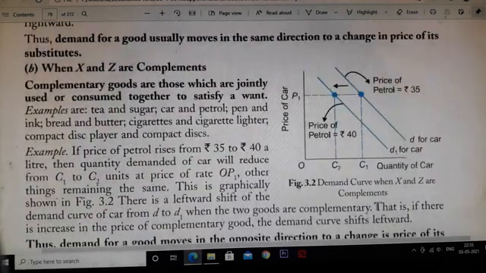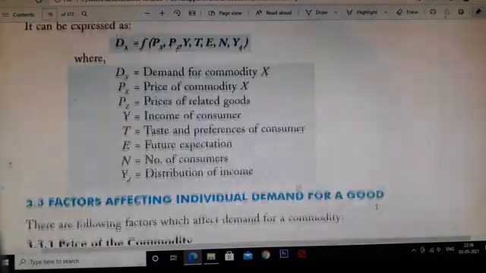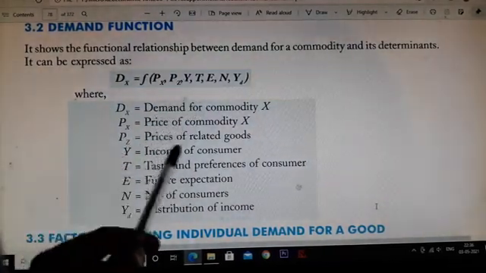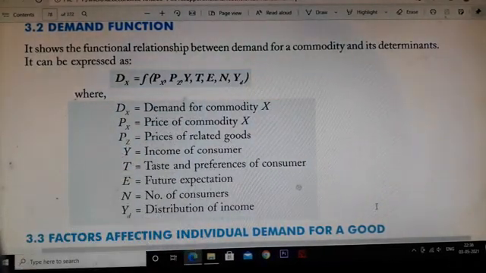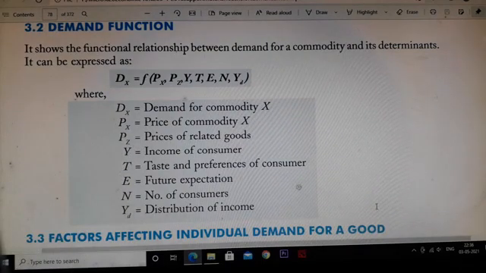So here, if the price of petrol falls down, then there will be an outward shift, right? We'll demand more of car, because now it becomes cheaper to own a car because the price of petrol has fallen down. So that is about the forward shift. So I want you to make both the forward and backward shift for both substitute and complementary goods. Now, so this is about the demand being a function of price and price of related commodities, or price of related goods. Okay, so PZ, or यसलाई PR पनि भन्छ, price of related goods. So price of related goods मा के आउँछ, substitute र complementary, and both we have completed in this particular lesson.